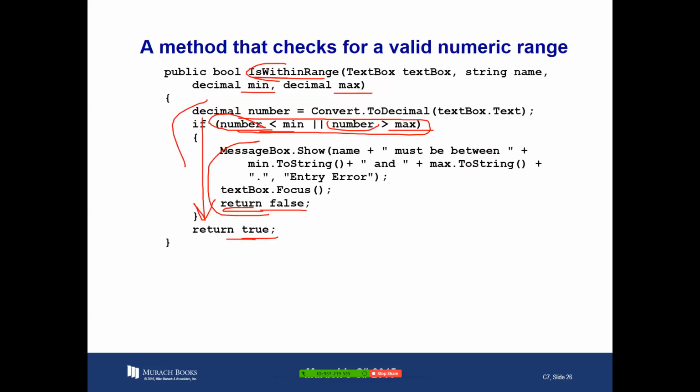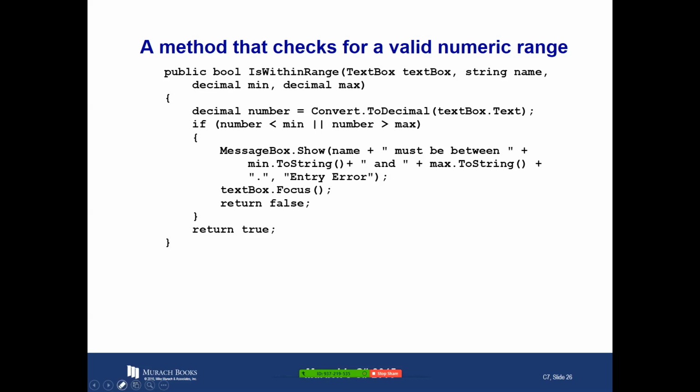Why? Because in this code, let me erase this. In the code here, if the guy types in a number that's too big, then this is not going to work.